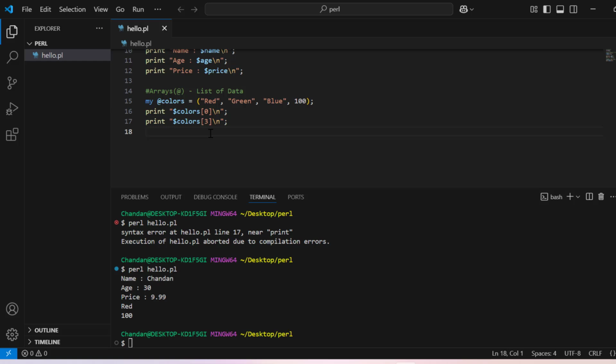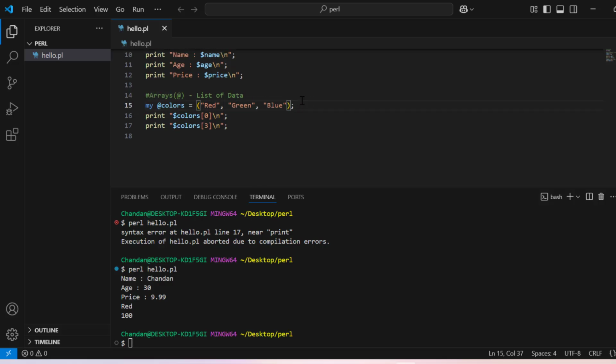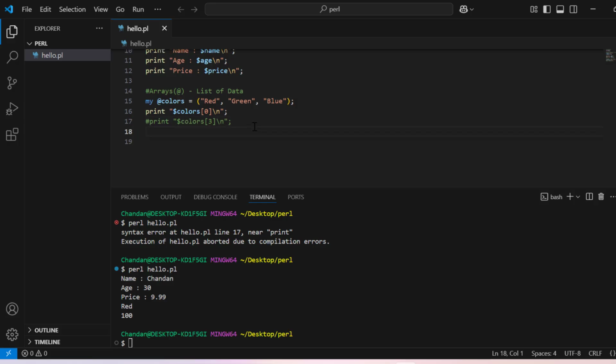So common operations that we can perform on arrays are adding elements, right? So for example, I'll just remove this for now, and we can make a comment, like hash. Let's try to add some elements. So we can use push, and inside push I'll use the at the rate, variable name colors, and then what value you wanted to put.